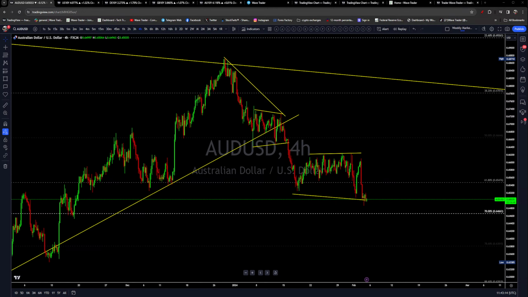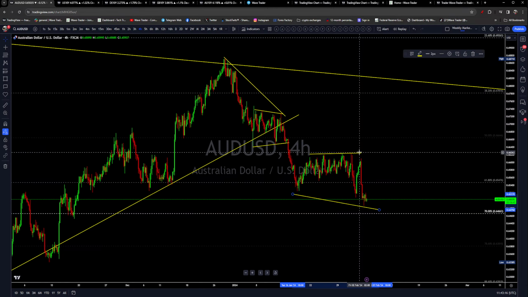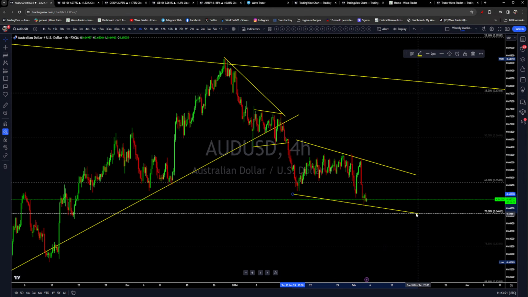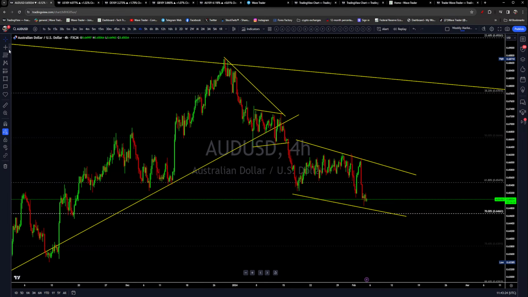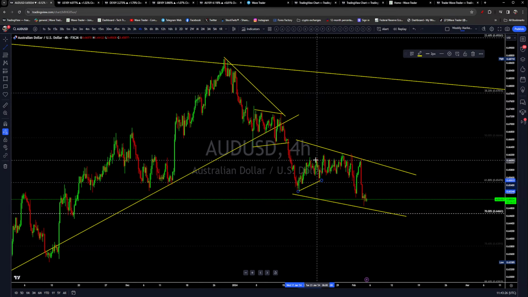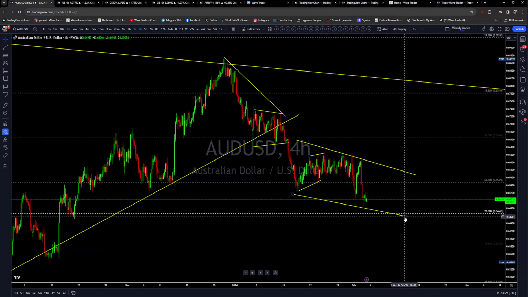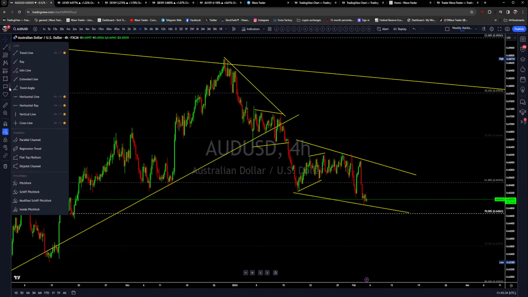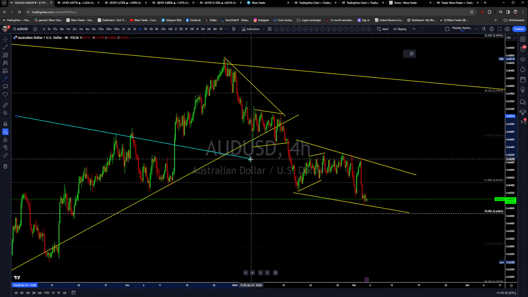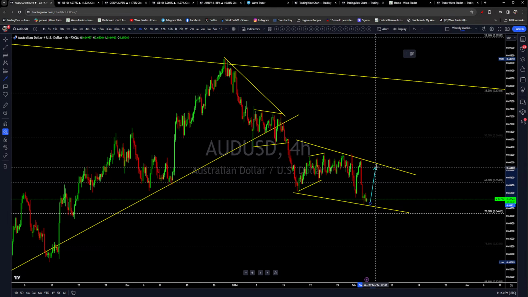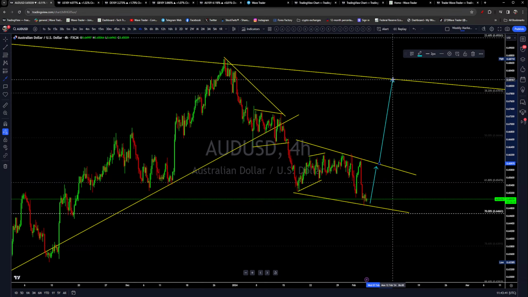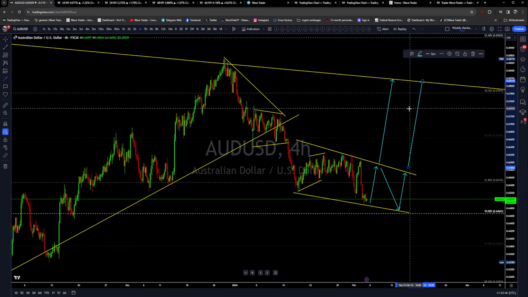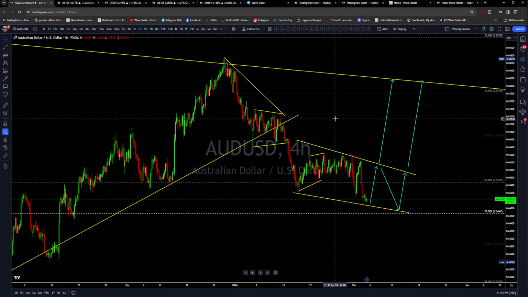So basically what you are looking for again is similar to what I said on the euro dollar. It's not ready, and similarly on the pound, it's not ready. Once we see some price action appearing there, then the Australian dollar can go back up within that wedge. So you go back up like that, and in the best case scenario, all the way back to that high, like the euro dollar. Hopefully that makes sense.